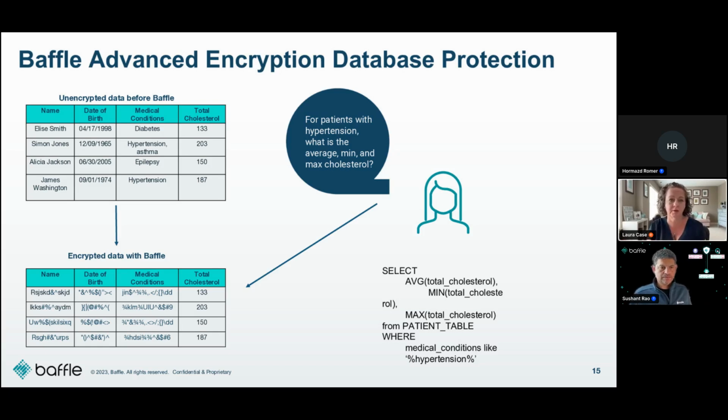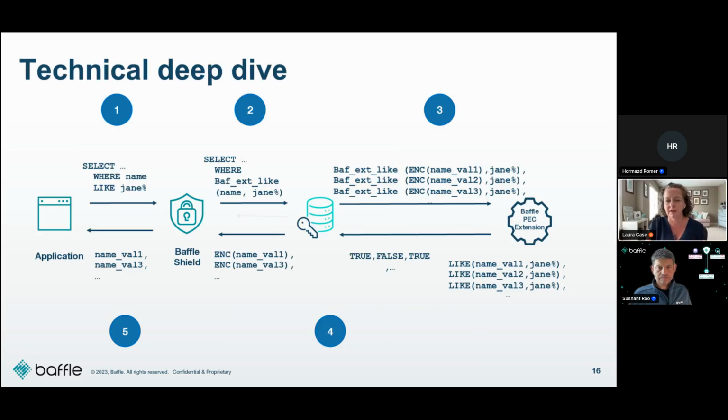So what we'll do is just walk through, we'll follow a query along to understand how the database, the proxy, and the extensions work together to protect your data. So here you can see in step 1, you have your application or your report or your SQL query, whatever it is that you're running against your database, and it issues the query to the database. And then in step 2, the proxy, or the Baffle Shield as we call it, intercepts the query. It looks at whether this is a protected column and what the access control rules are. If it is a protected column, the shield will rewrite and transform the query according to the role-based access controls you have defined.